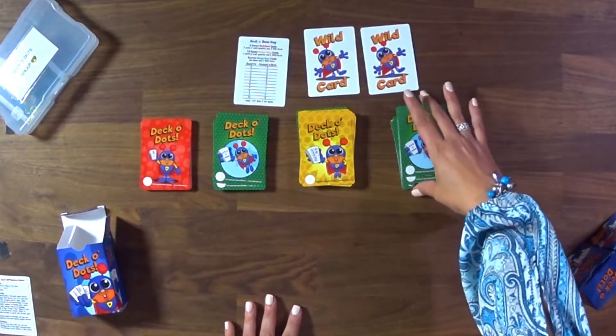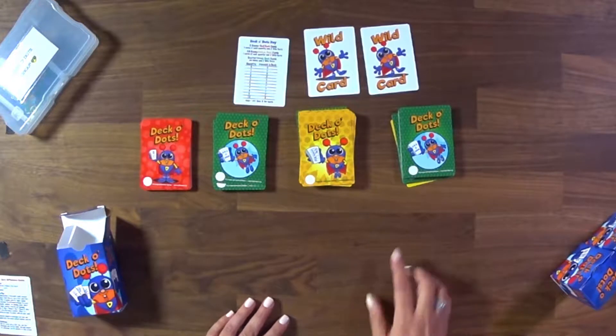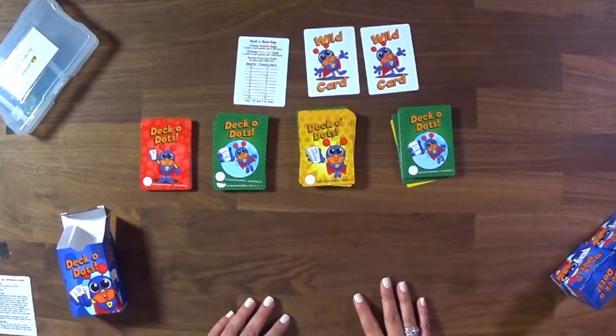With Deco Dots, a lot of the games use a single flip for younger students, but these games can extend even into second and third grade. To make things more challenging, you can give kids a double flip where they flip two cards and use the total instead of just looking at one card. To make it more complex, use the green deck with stars on Dotson, since the total for those cards can go up to ten — with a double flip, quantities can add up to twenty.